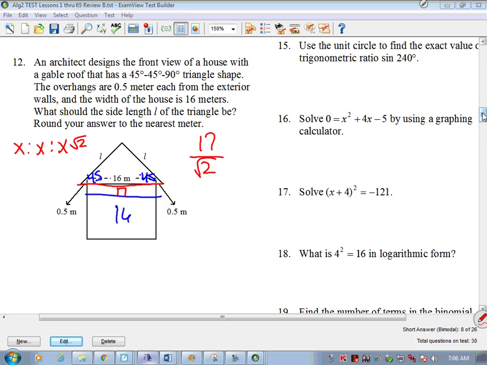So if I want to solve for x, if I have something in that x radical 2 position, I'm going to divide by radical 2 to solve for x. And that's going to come out to 12 whenever we do it. But again, you guys have seen this problem so many times, we should be able to do that in our sleep.